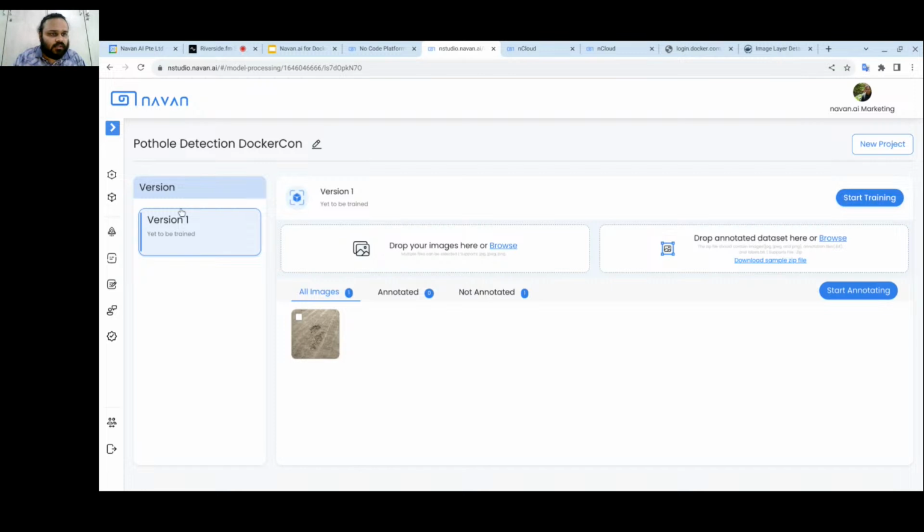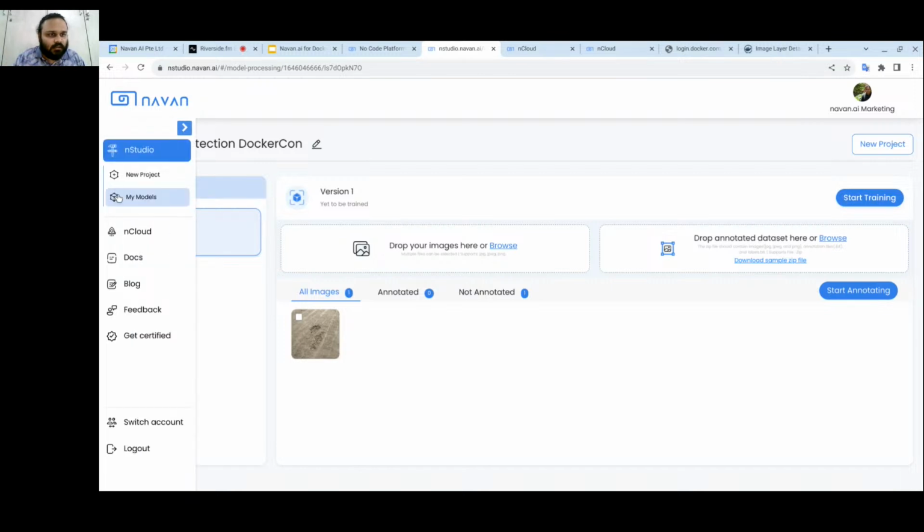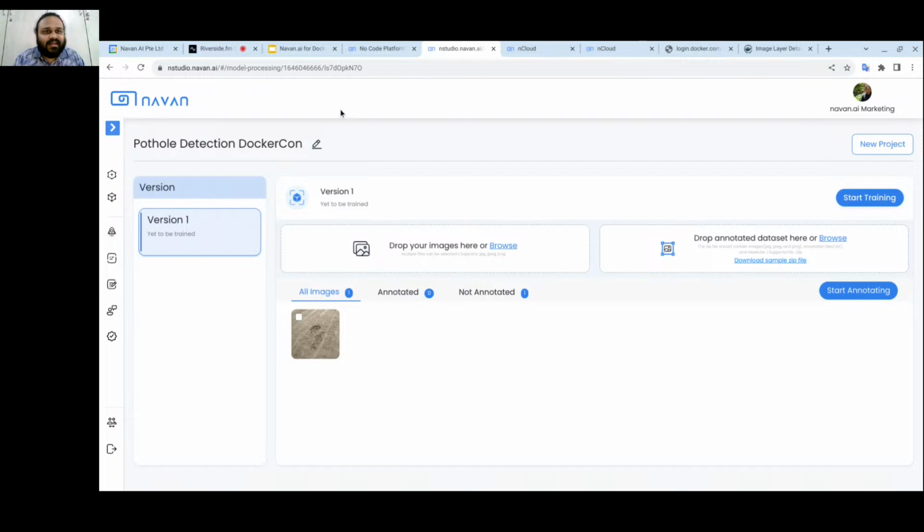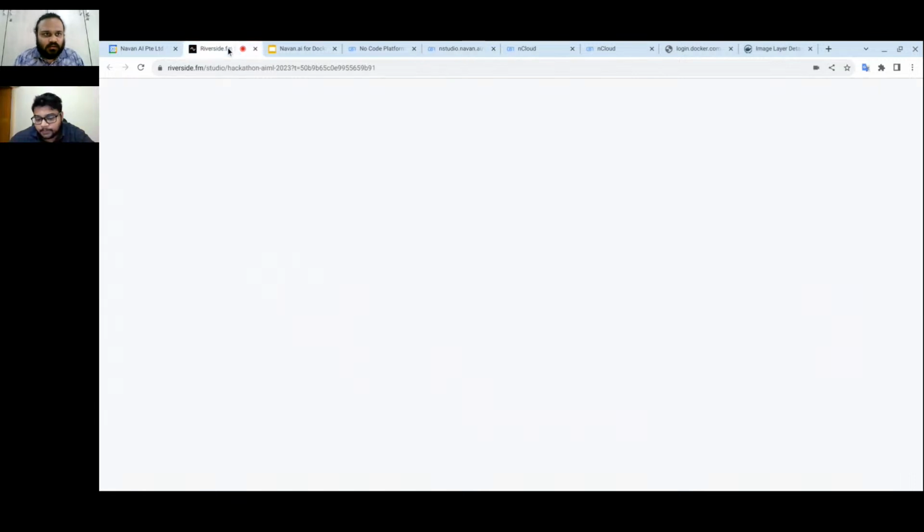So I'll go back to the deployment part, or rather, I'll have Ayush take over and show you the deployment process for Docker. That's what we're going to focus on and continue from there. Ayush, do you want to share your screen and continue?